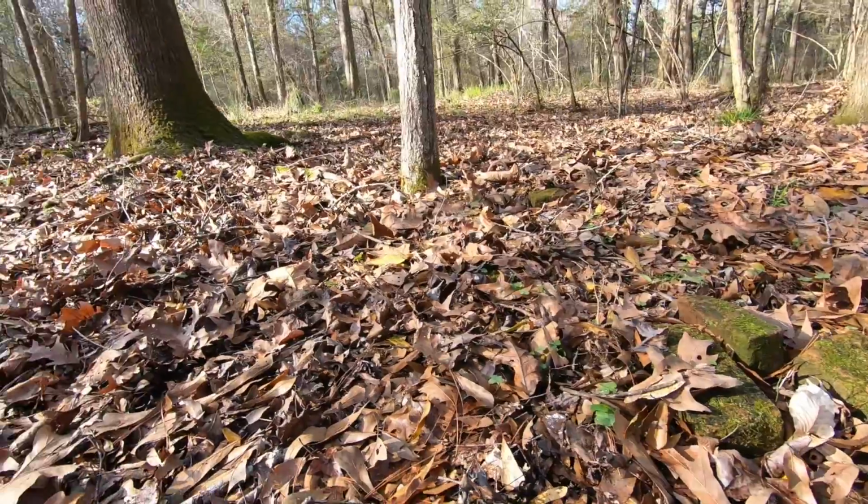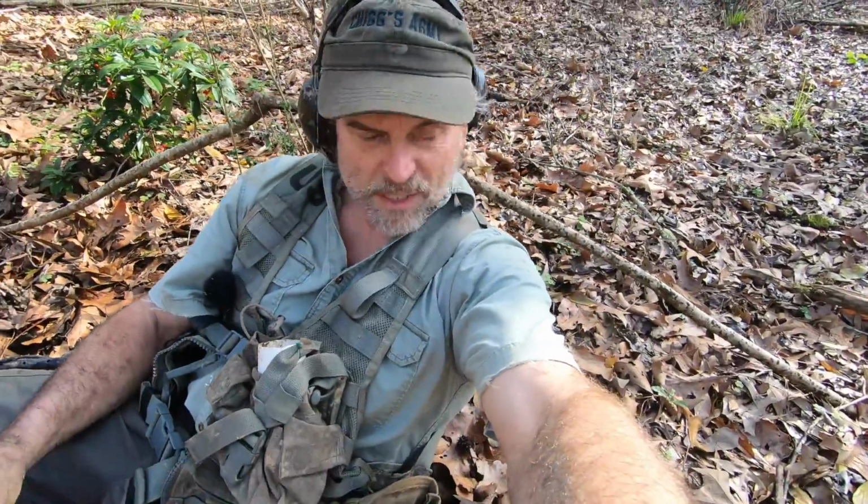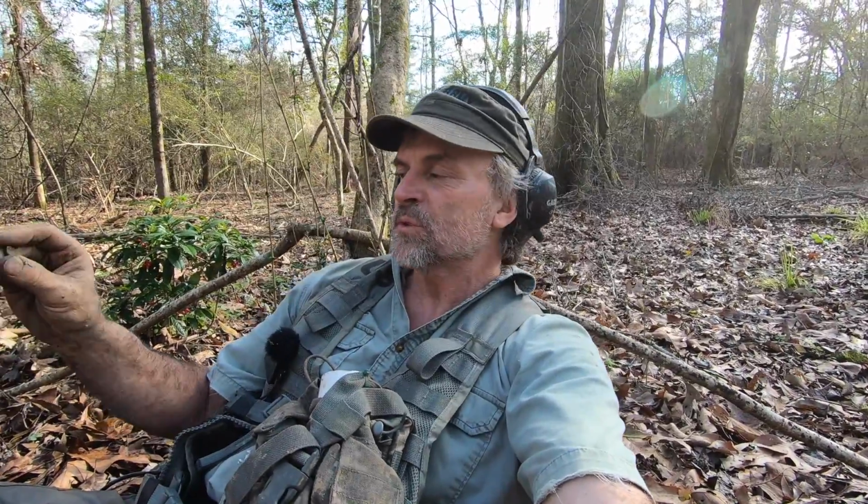I'm still up where the home site was. Lots of mounds, and I'm convinced now that those mounds are a result of where someone came in here with a piece of equipment, like a Bobcat or something, and pushed it around, probably to metal detect it, maybe 10 years ago. There's not enough of this brassy stuff in here with all the iron that I'm seeing and all the pottery. There should be more buttons and coins and spoons and stuff like that. You know, we're just finding the little things.